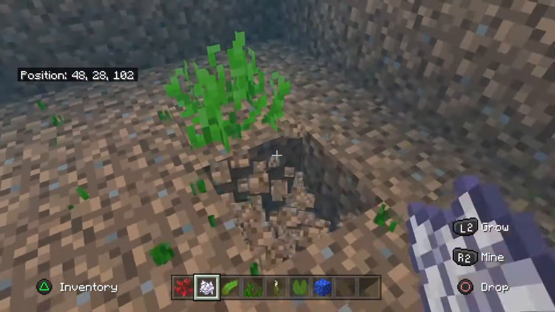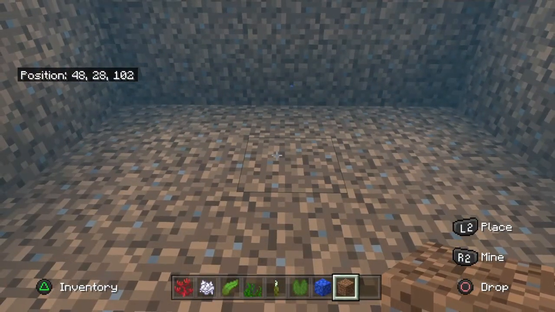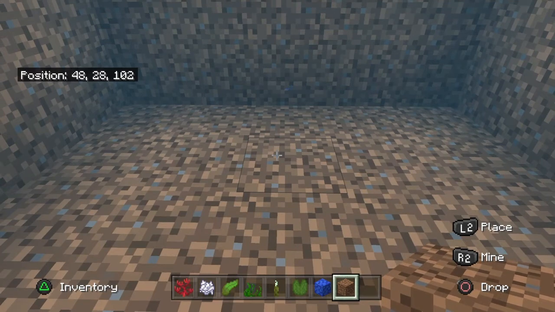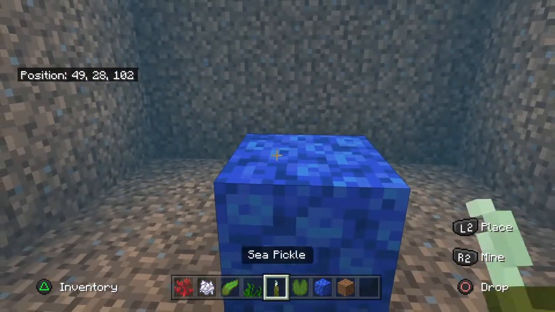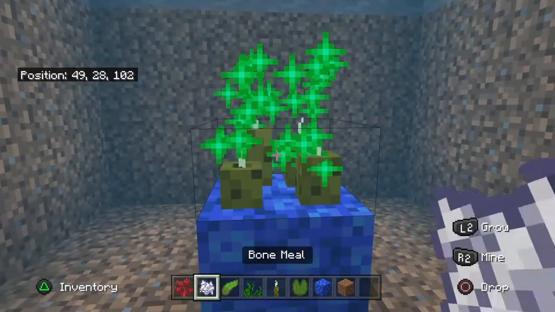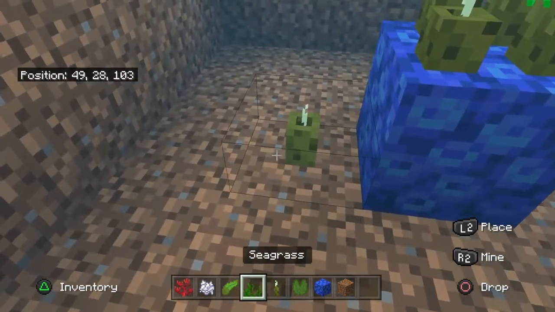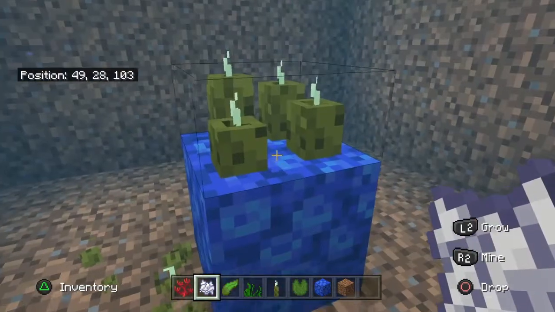Other than that, though, you cannot grow coral blocks, but you can trade them or harvest them with a silk touch pickaxe. Most of the time. However, with coral block and sea pickles, you can grow sea pickles. As you can clearly see, we can't do that with anything else.